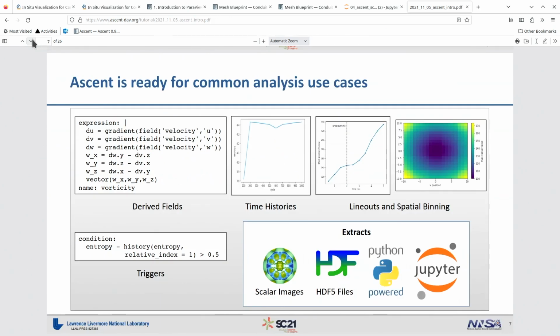You can also do derived quantities. Here's an example of computing the vorticity, even though vorticity is a predefined operation in Ascent. Here is just the example that you can use it here. It uses the predefined gradient field to compute velocity.